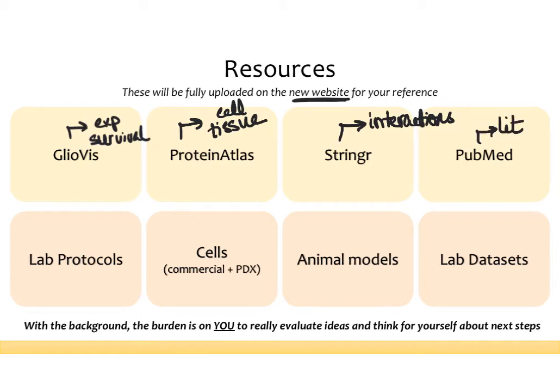In terms of things available in your lab, you should always be aware of what protocols your lab commonly does and what they're particularly good at doing, because that will help you inform what is likely to work best for you. You will of course have whatever cells your lab has. Most GBM labs have access to both commercial and PDX lines. You will have animal models available depending on what your lab does. And there may be existing data sets in your lab already that look at the question you're interested in, and that might provide a good point of reference or corollary to your data.